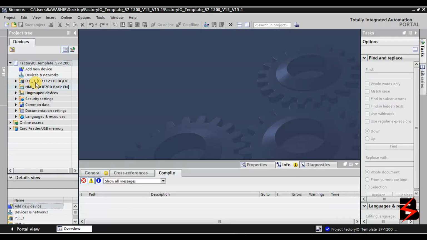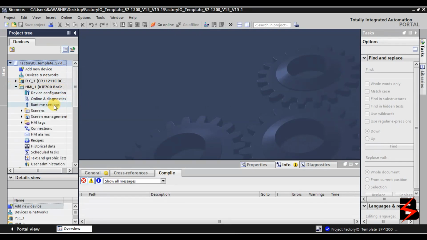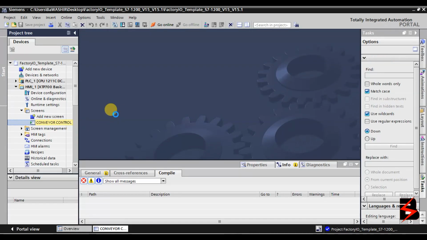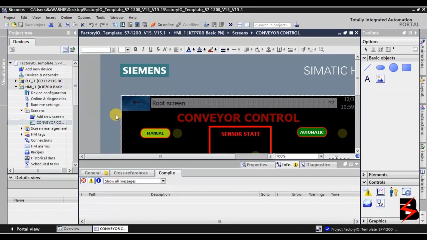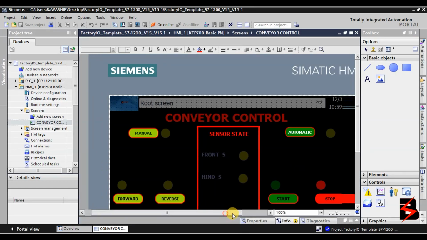Okay, so as you see, we have already our PLC, the first device. We have our HMI, the first device. Let me view the HMI where we had stopped. So after drop down, you come here to screens. We have here conveyors control. You double click on it. It's the only screen that we have. So we are going to do it in bits. We do as we test and confirm what happens. It takes time, but at least it leaves everyone acquainted with what is happening.